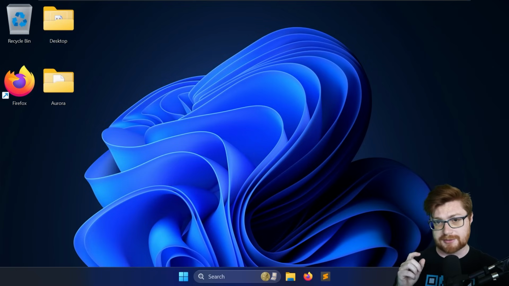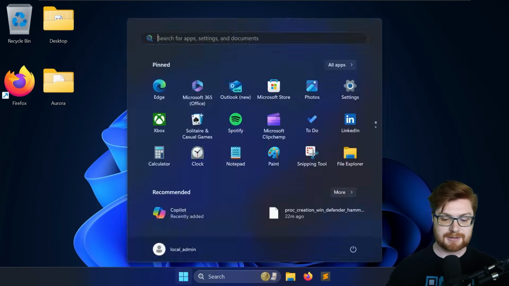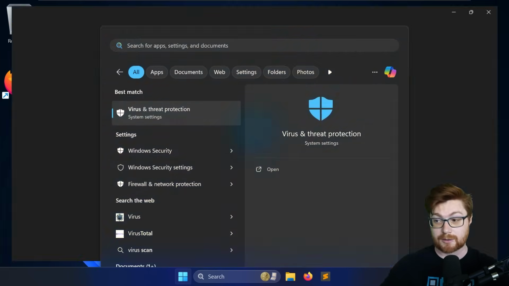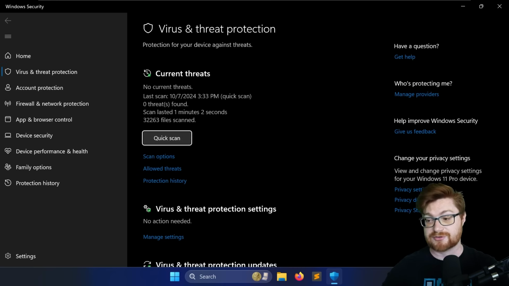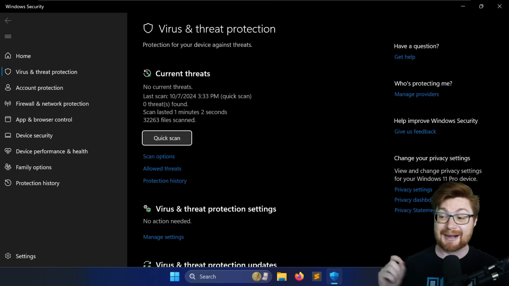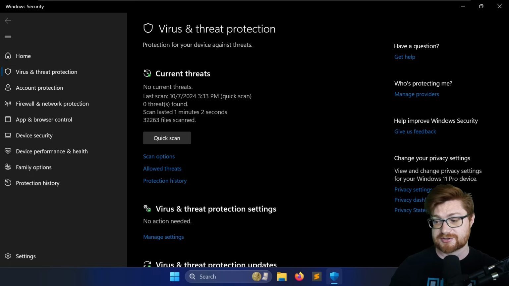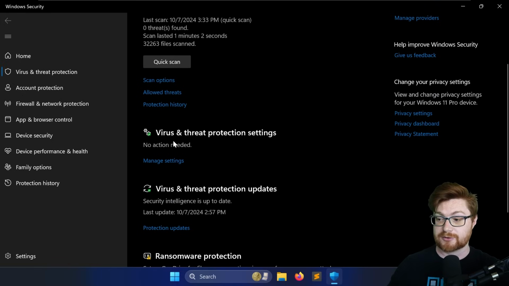So if you're not familiar, I've got a Windows 11 virtual machine set up so that we can follow along. But look, the antivirus exclusions, things that come from malware, what hackers, threat actors, adversaries, or penetration testers might end up looking for, are the small little spots on your file system where if there are any exclusions set, antivirus engines won't scan them. These are set in Windows Defender by default in the virus and threat protection settings.